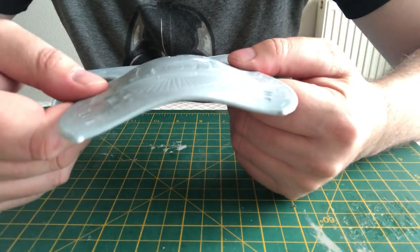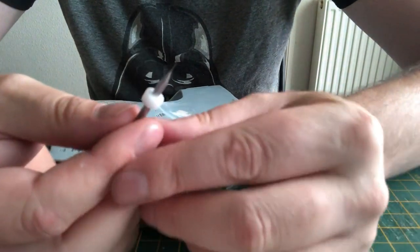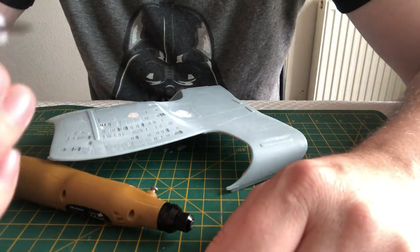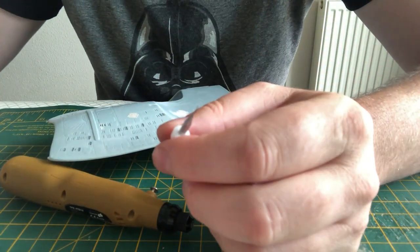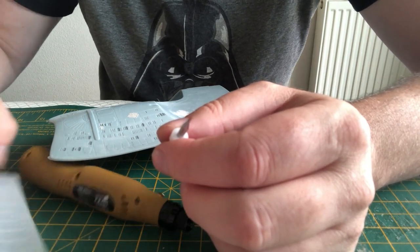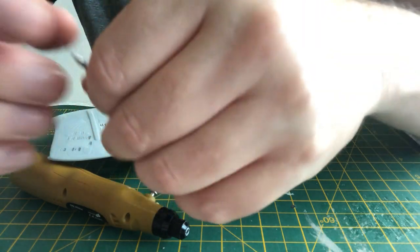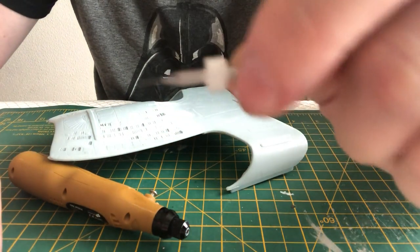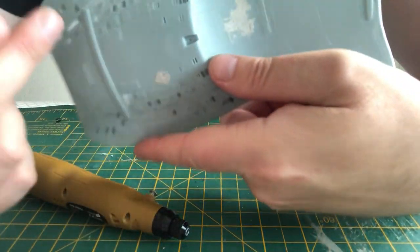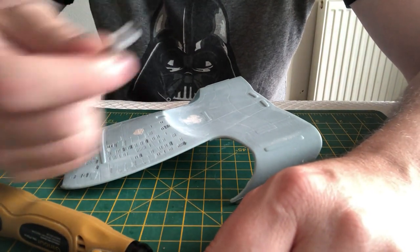I am using a drill bit as well — in my trusty little rotary tool. I've got a tiny 0.3mm drill bit. I picked up a pack of these on eBay — about three or four pounds for a pack of ten. I bought two packs so I've got twenty of them, because at that size they break easily. That said, this particular bit has done all those windows and started on the other side and held up really well — it hasn't snapped yet, which surprised me.